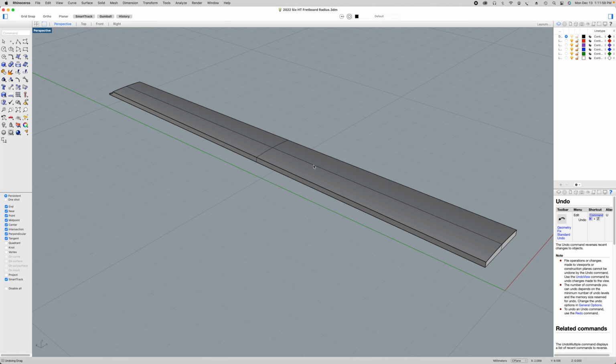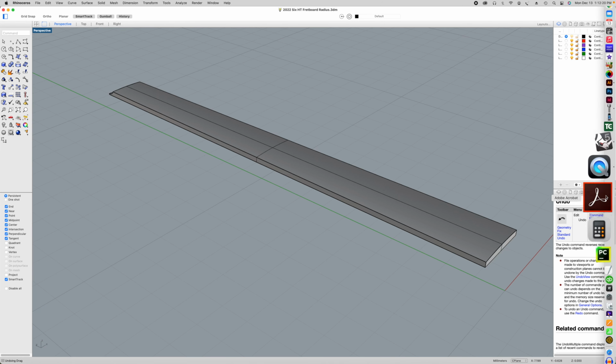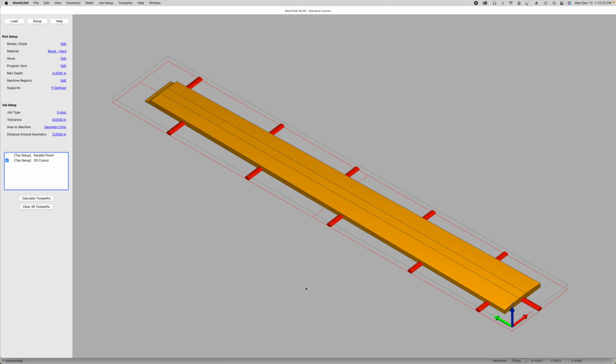And then once I have this, I can export it as an STL file, which stands for stereolithograph. And the reason why I have to export it in that format is because I'm going to import it into a CAM software to set up and establish my tool paths. And that program is called MeshCam, which is this program right here. And that's what the fretboard looks like when I bring it in. Well, not quite. It's close to this.